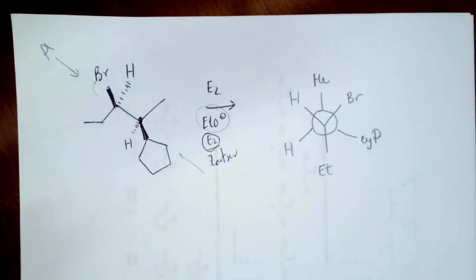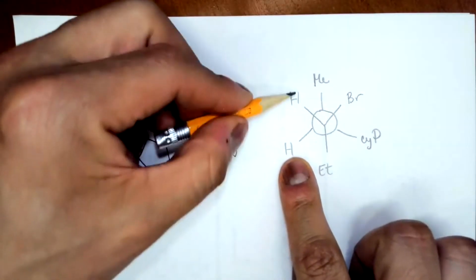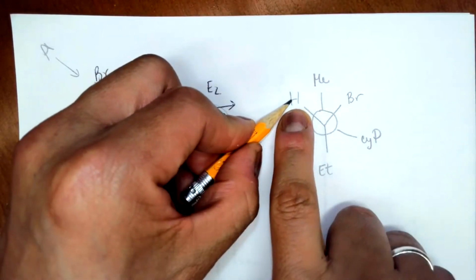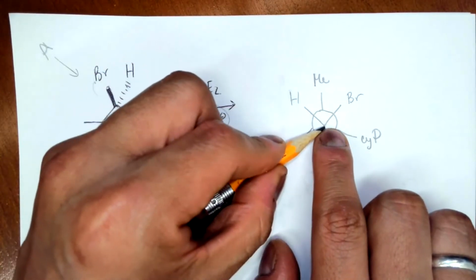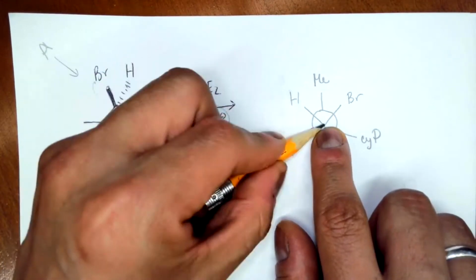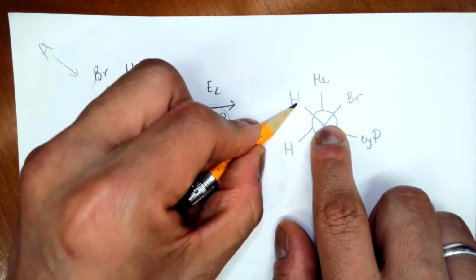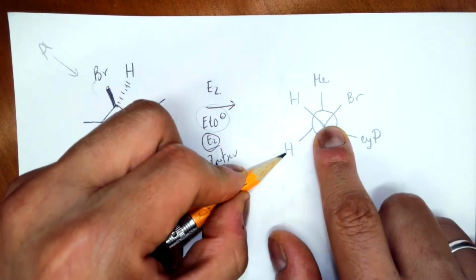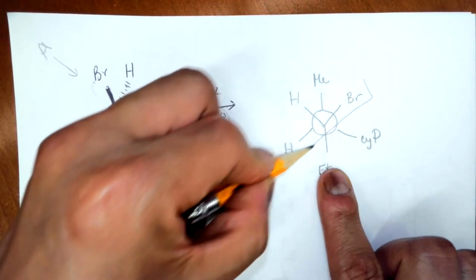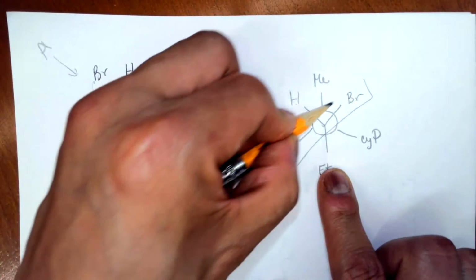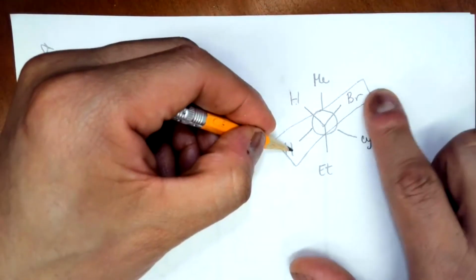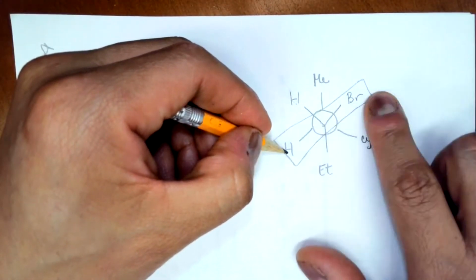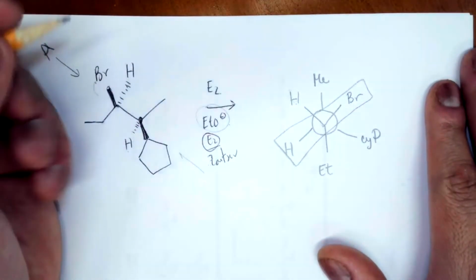Okay, so which is the hydrogen that I have to eliminate? It has to be a beta hydrogen. Say, oh, professor, I see two hydrogens. Can I eliminate this hydrogen? No, because that's an alpha hydrogen. This hydrogen is attached to the same carbon as the bromine is. So this one cannot be the beta hydrogen, that's the alpha. The beta hydrogen is this one. And it happens that in this case, the beta hydrogen and the bromine are anti-coplanar. They happen to be 180 degrees already apart.